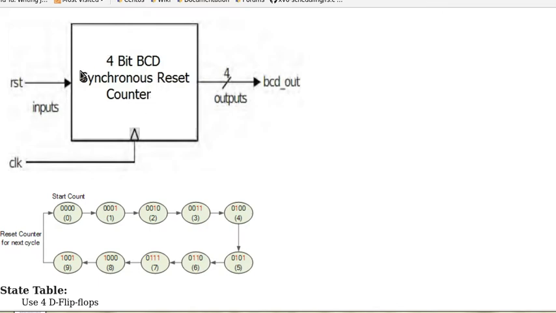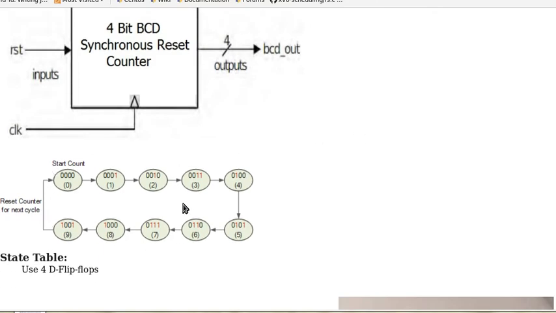Basically we will use 4 D flip-flops, and this is the reset, and all the D flip-flops are driven by the same clock. So we have 4 bits output. We can call them Q0, Q1, Q2, Q3. And this is the state diagram.